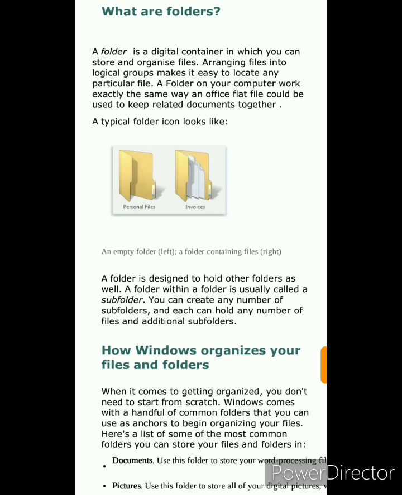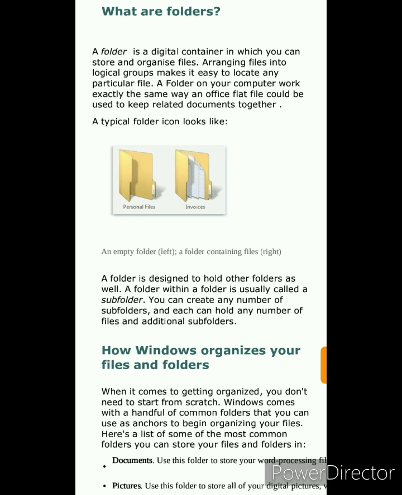A folder on your computer works exactly the same way an office file could be used to keep related documents together. A typical folder icon looks like this.